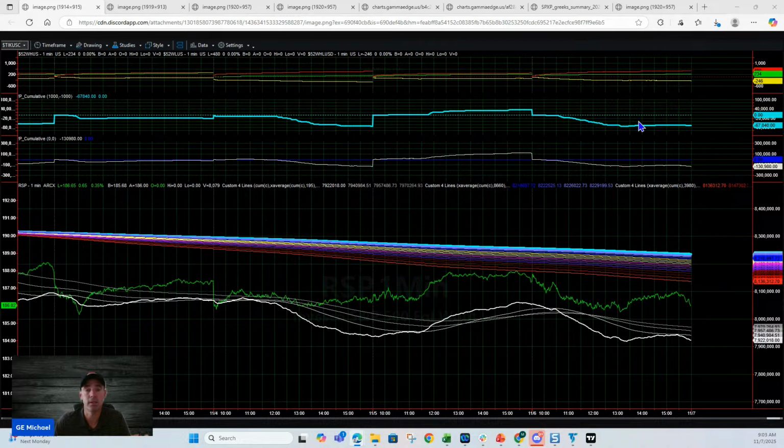And then our filtered cumulative tick indicator, this is larger block orders, plus 1,000, minus 1,000. Again, these are institutions and larger market participants. If that is below zero and trending down, then institutions and larger market players are selling more than they're buying. And we've seen multiple days across the board. We did see one bounce day, but it was a very tepid bounce in the filtered cumulative tick. We want to see the filtered cumulative tick up in the 100,000 level for institutions really to change the trajectory of the market and start turning it back around. So we'll continue to watch this, but as of now, trend is down.